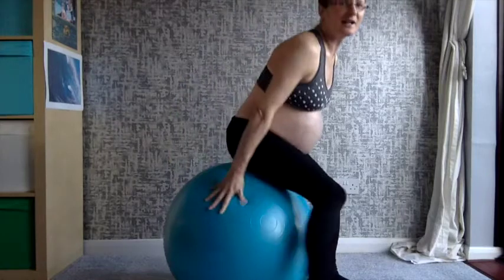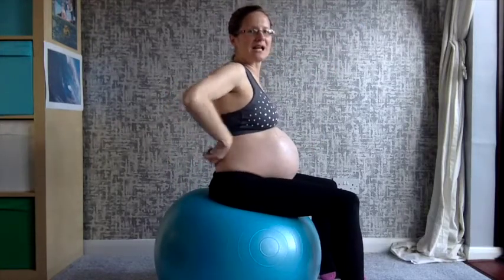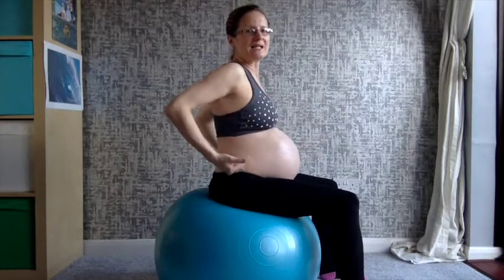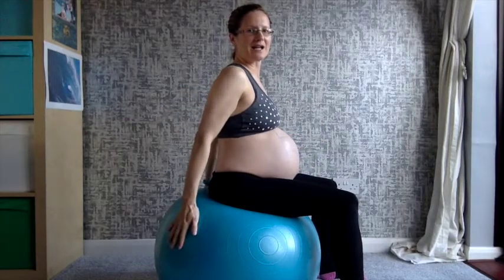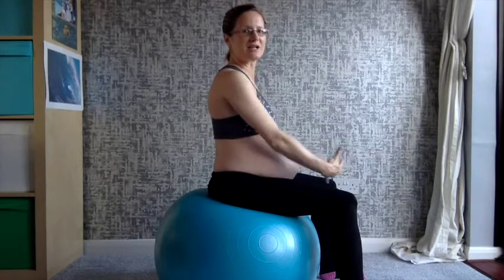So if I do that sideways, hopefully you'll see that a bit better. But the transverse muscles, remember, they attach all the way around the abdomen. This is what helps draw the muscles back towards the middle. But if I get my hand out of the way and I draw my muscles in, you can see that bump gently lifts and gently comes in towards the middle. And I can hold that muscle because it's strong from my Pilates, and then I can relax and let the muscle expand, and you can see what happens to the abdomen when I do that.